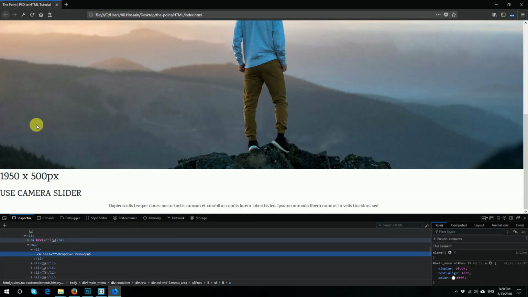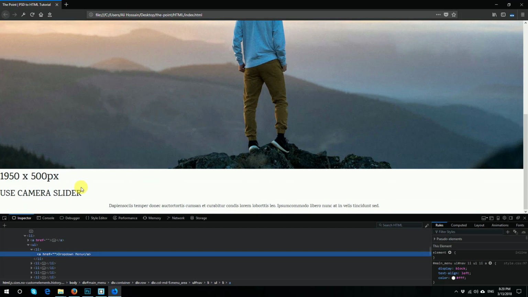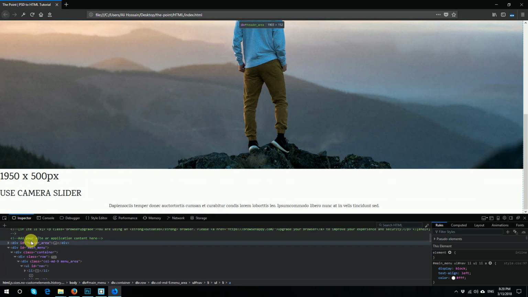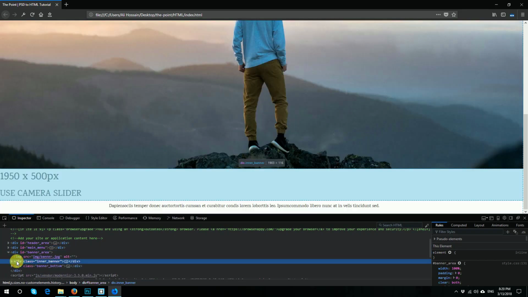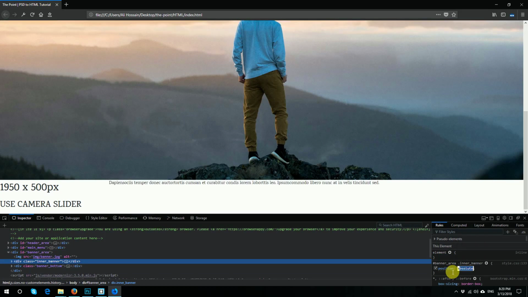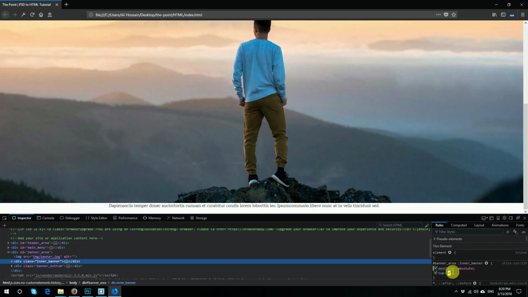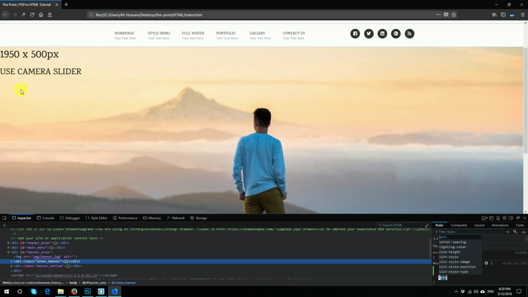Now I will refresh this section, and then what I am doing, you will see. I will call the banner section, and I will select inner banner. I will use position absolute, top 0, left 0, width 100%, height 100%.